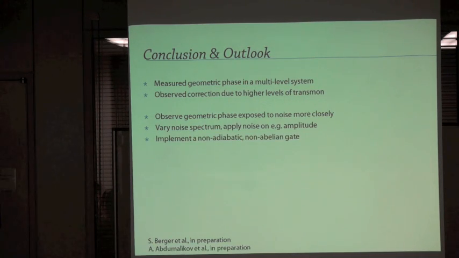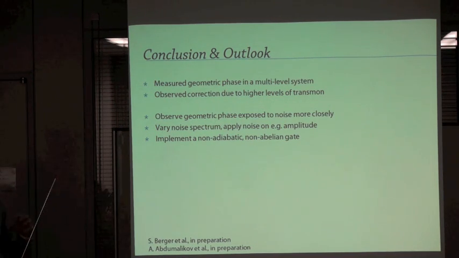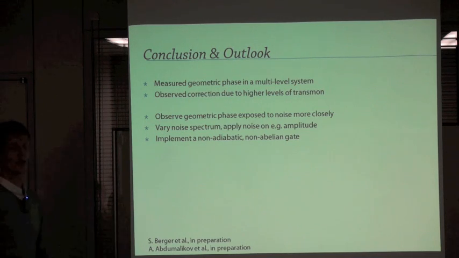Another direction we've been exploring is the non-adiabatic phase. So what I've been talking to you about here was the case where you move very slowly. And ideally, you don't want to do that because your qubit will decay. So you want to be as fast as possible. So you can do geometric phases which are faster, and then they're non-adiabatic. And what you can also do, and this is pretty cool, is not only acquire a phase, but acquire a matrix-valued phase. So instead of changing the global phase of your qubit, you also change populations. This is then called non-abelian.